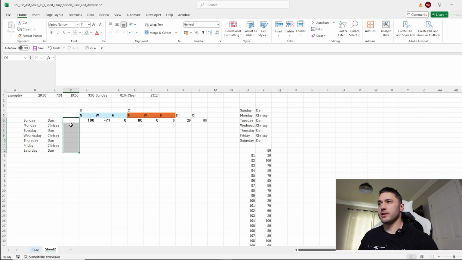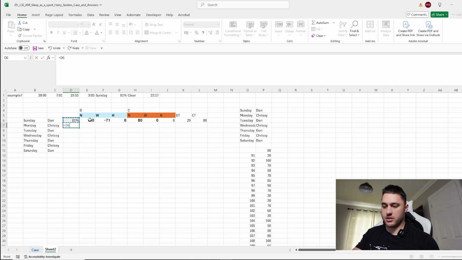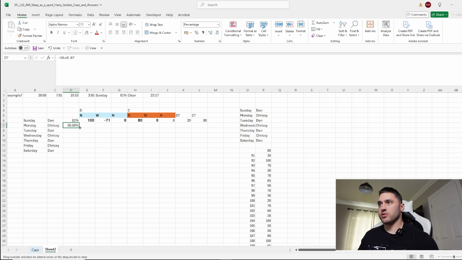Now I need to calculate the moon phase. So the first one is going to be what we start at, and then we're going to grow by 7. So plus 0.07, so that's 7%. And that's all I need to do, because like I said earlier, I don't actually care if we hit 100 then start going down. So technically here this should cap out at 100 and then start decreasing. But it doesn't matter because I can never decrease back past 50%, so the dog will always howl if it reaches 100. So let's do the base points first.